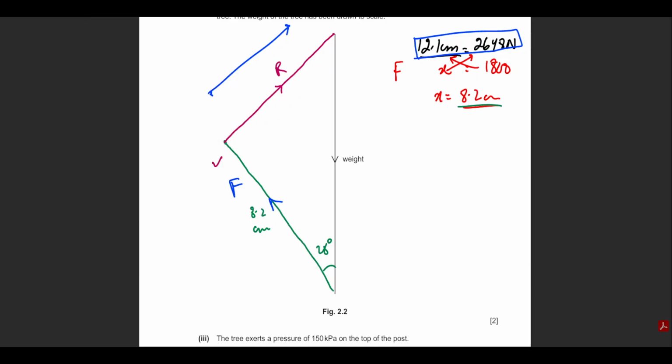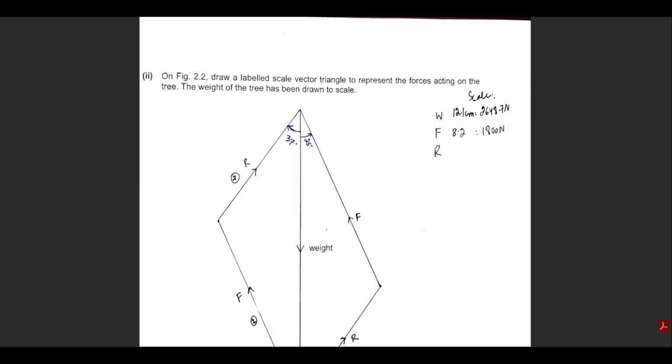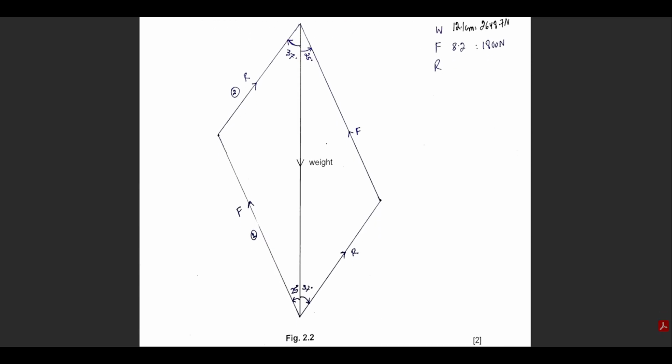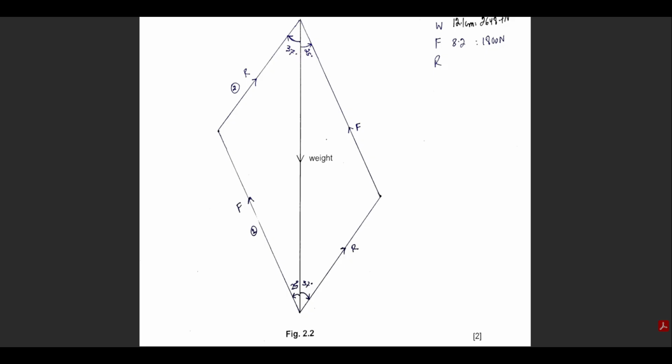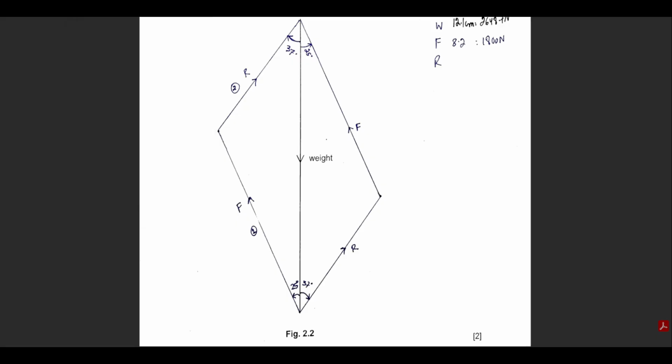Is this only one way of doing this? No. If I show you, for example, another diagram, yes, you could have done it this way as well. So there are two options to do these questions. It's always, let's say, going this way or going from this way. It does not matter.